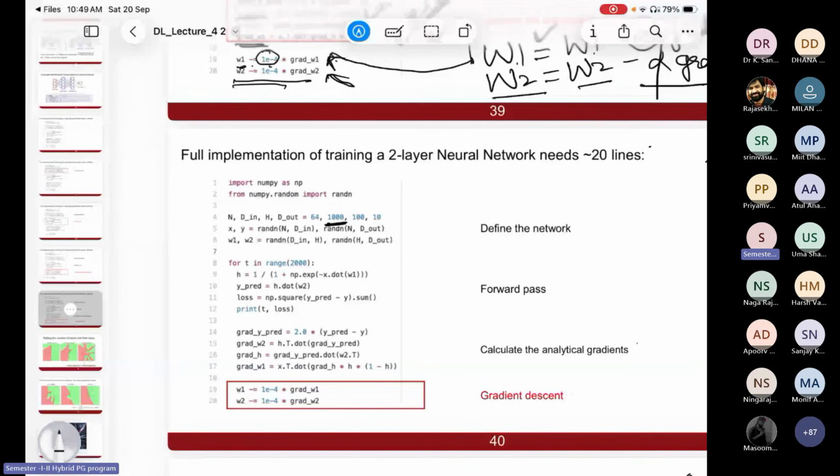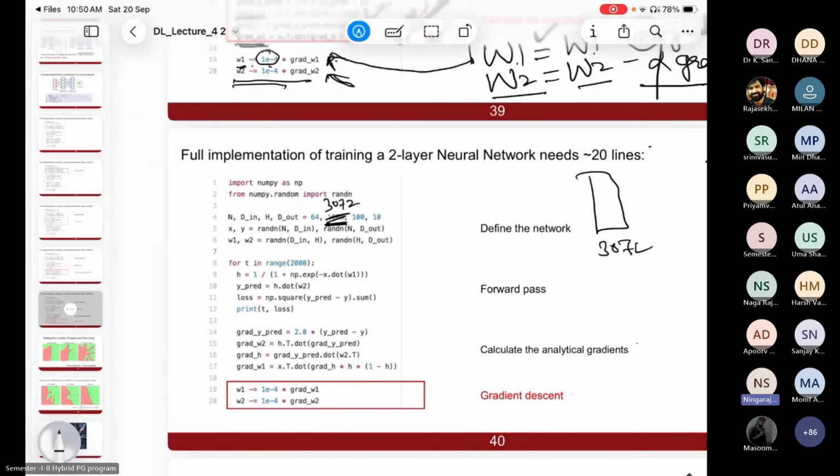No, your input dimension is this 1,000. So in your case, if I apply an image, you know that first you have to convert it into a vector. So you'll be having a 3072 dimensional vector. So instead of 1,000, you have to provide 3072 here. And you are processing 64 such samples at a time, so that's a batch. 64 is the batch size, and image size is 3072.